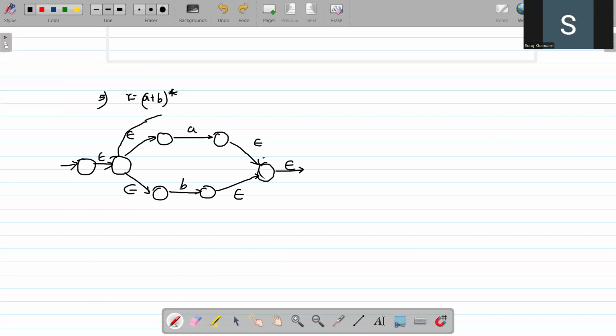So we want to come back, so for that we will have one epsilon, and one for skipping all the contents, so it can take care of epsilon. Then we start numbering. So this will be 0, 1, 2, 3, 4, 5, then 6 and 7. This numbering is very important.